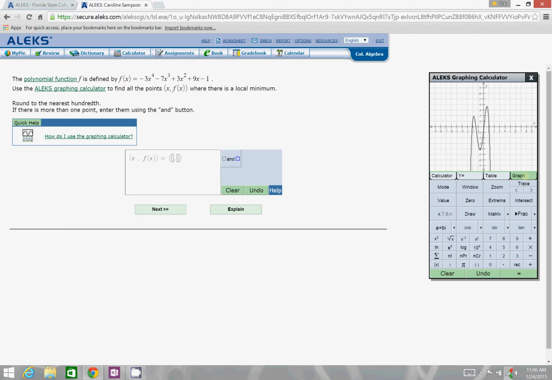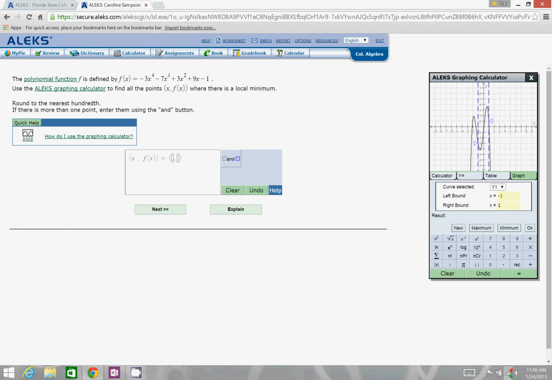The x min and x max show the minimum and maximum values at the edge of the screen, and the same with the y min and the y max. Most of the time for these kinds of problems, we want to go from about -10 to 10 in either direction. Now, on this calculator, I'm going to hit the button that says extrema, and it gives me two lines.